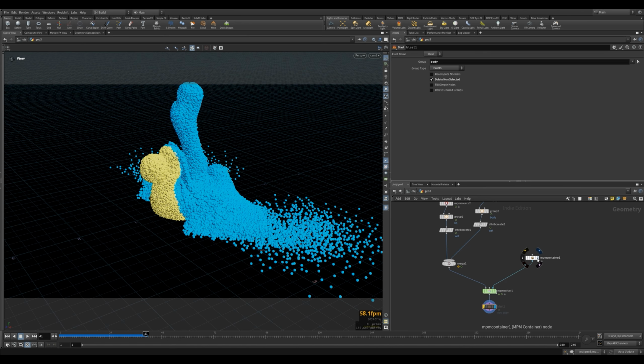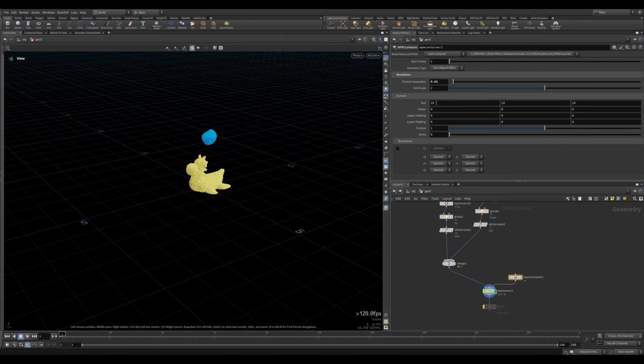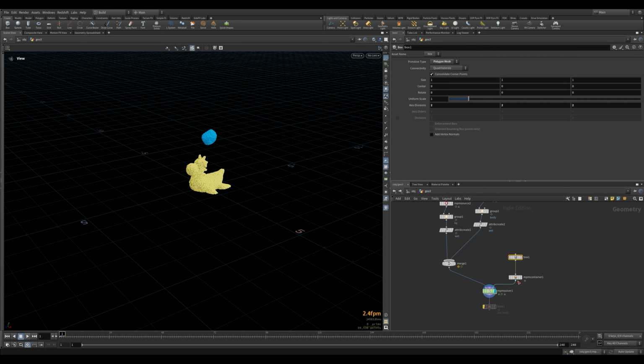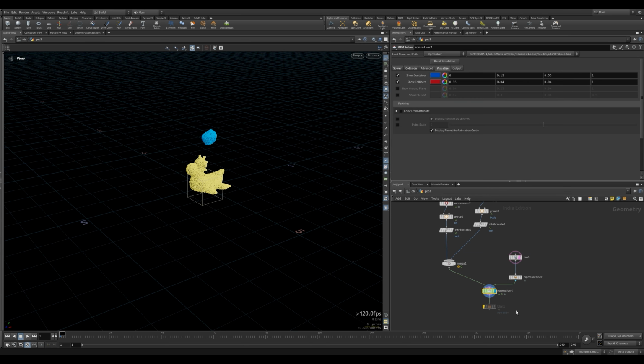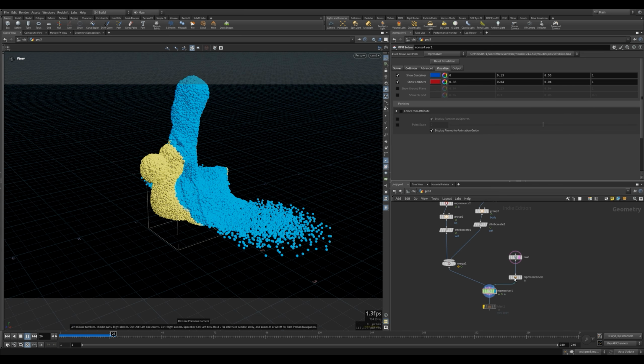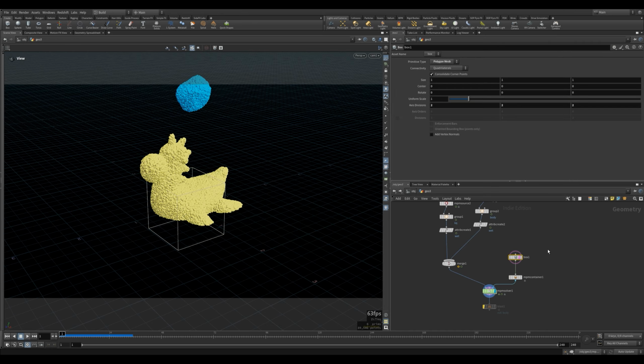So while we're here, I want to just talk about this MPM container. The size is 10 by 10 by 10. I'm not entirely certain how this works, because if I were to put a box in here just to visualize, because you can connect that box in here to visualize. So this box is right now sitting right there. Now if I run the sim, it seems to run regardless of how big the box is. So, I mean, I might be missing something here. I do not know. So you just need to have a container, I think. In any case, I don't want to take any chances.